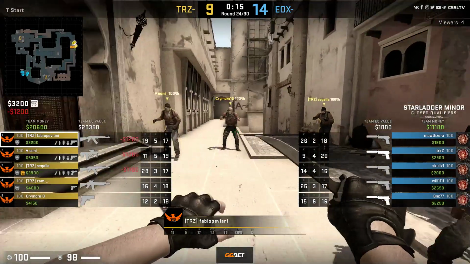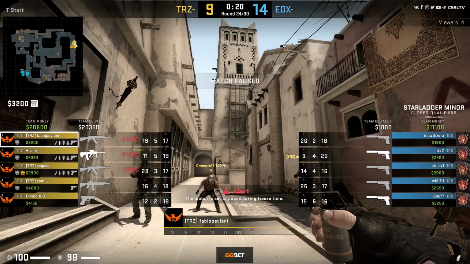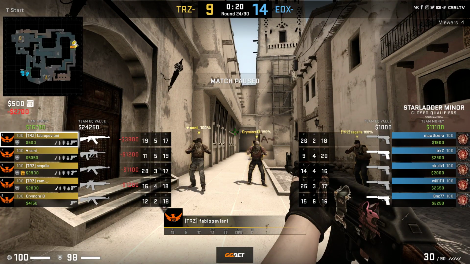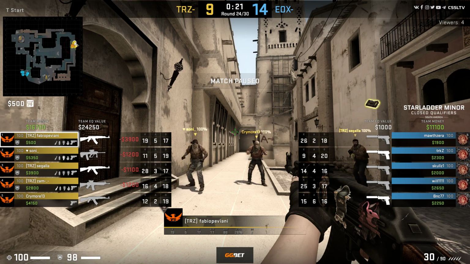14-9. TRZ still in with a chance to do this and at least claim an overtime, but it's a long road, and it's looking quite likely that EOX close it as soon as they get a full buyout. It should be a 14-10 scoreline either way, though. With this ego coming through, not looking all too good for the CTs. And their money isn't actually that great. They're on the 1900 loss bonus, so they're not going to get a whole lot of cash next round either. So they'll still have a pretty weak buy, especially on utility.